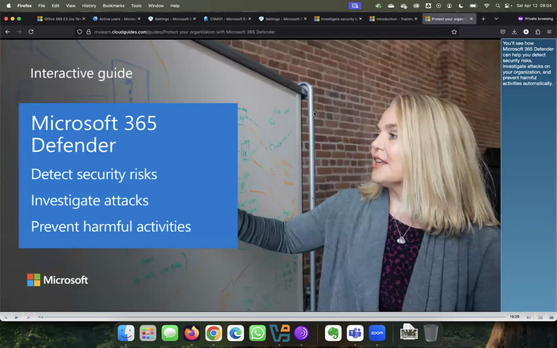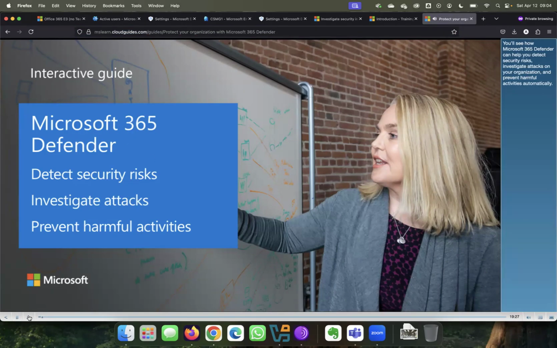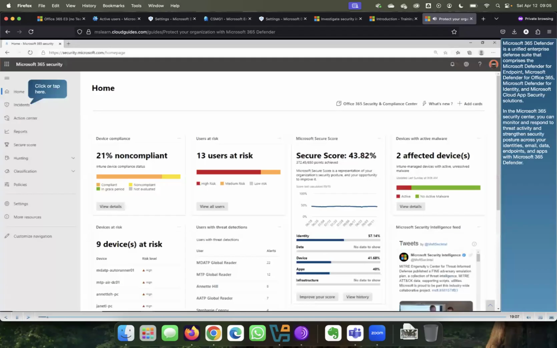Before you move on, I'm going to drop this link in the chat. Microsoft has also developed an interactive guide for the Microsoft Defender portal. If anybody goes to this portal, you are able to see the different components of what I'm showing you. This is from an earlier version of Defender. If you look at this side, it has a different component than what I was showing earlier.